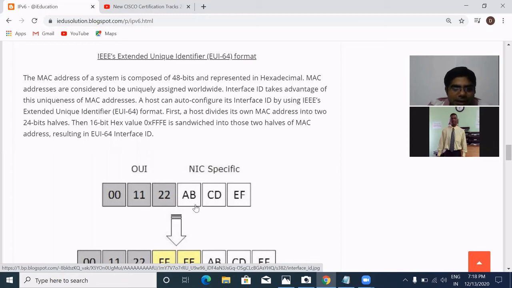In this way, each MAC address is unique. If you are using a Dell PC and someone else is using an HP PC, HP will manufacture its network cards with its own organization code, so there will be uniqueness between HP and Dell from the first 24 bits. And if you are using two Dell PCs, the first 24 bits will be the same, but the remaining bits will differ.